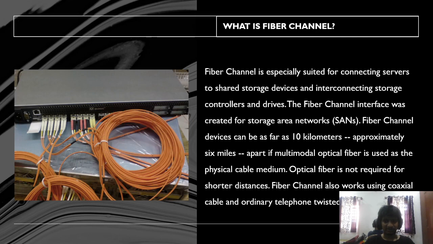Fiber channel is especially suited for connecting servers to shared storage devices and interconnecting storage controllers and drives. The fiber channel interface was created for storage area networks, that is SANs. Fiber channel devices can be as far as 10 kilometers apart if multimodal optic fiber is used as the physical cable medium. Optic fiber is not required for shorter distances. Fiber channel can also work using coaxial cable and ordinary telephone twisted pair.